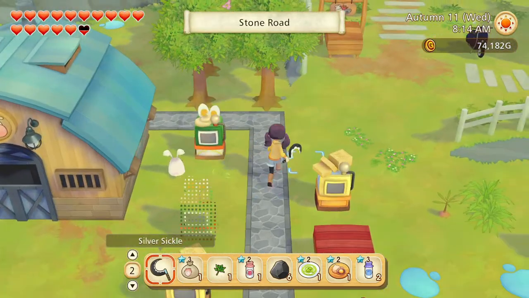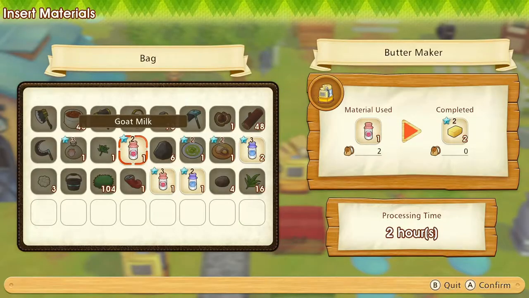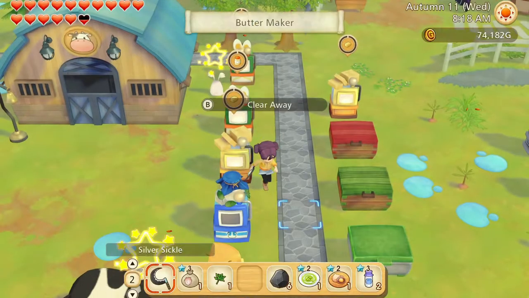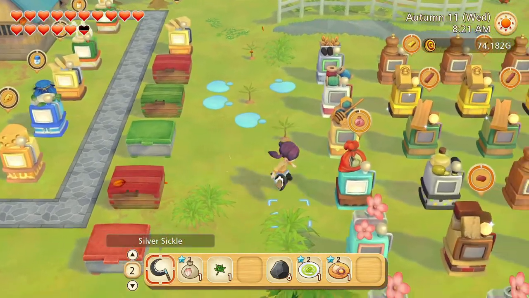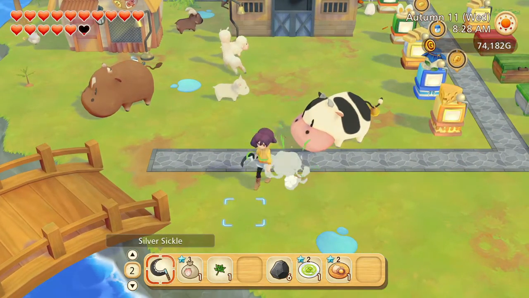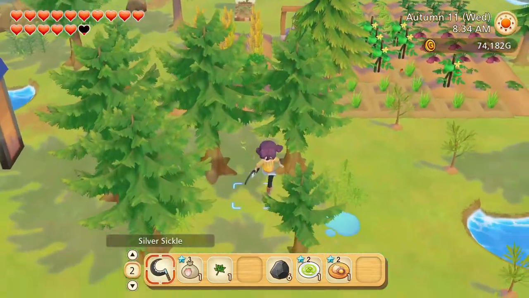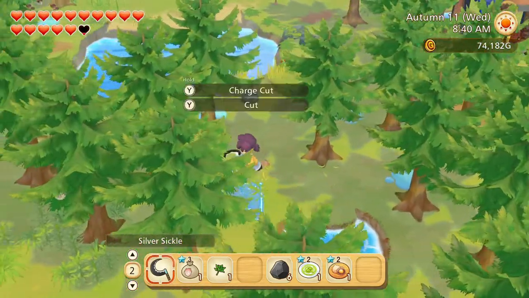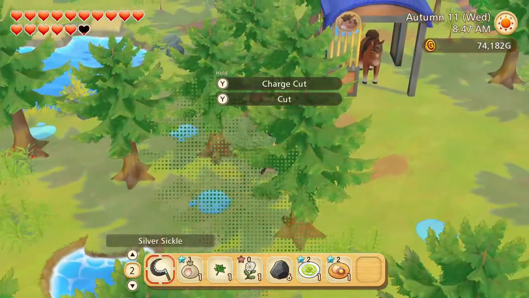So let's go stick some things into makers. And we're gonna be doing the goat milk into the butter maker because that always seems to do really well for us. And then the cow milk can just go into the yogurt and cheese makers because they're about even. All right, before I do anything with these makers, let me run to the second half of my farm. I'll deal with all this stuff in a minute. Let me just, because I saw them over here-ish. Yes, there they are. Got it. All right, let's go stick that into the dye maker.